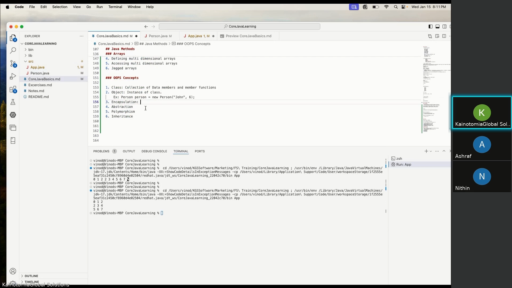So encapsulation is wrapping of data under a single unit.